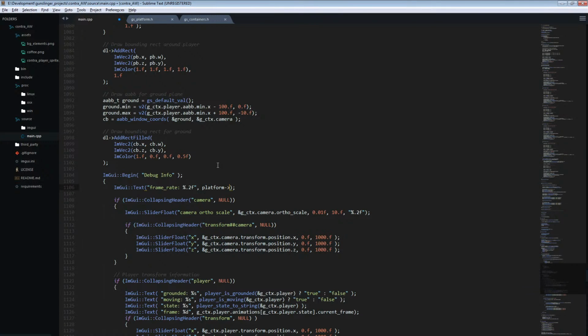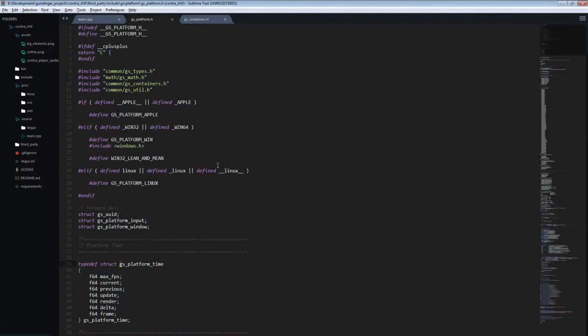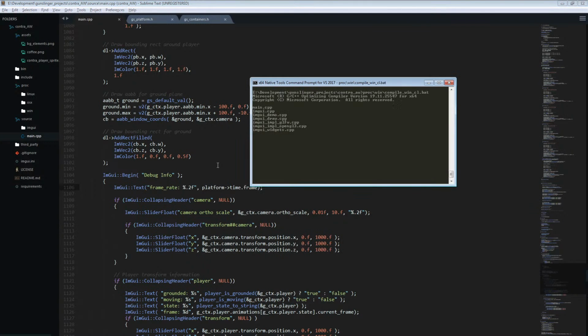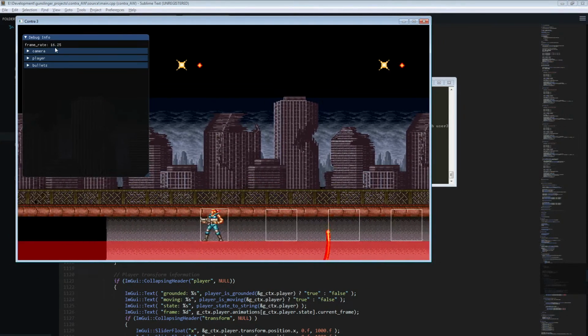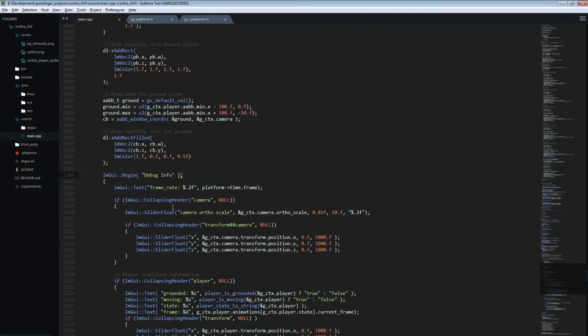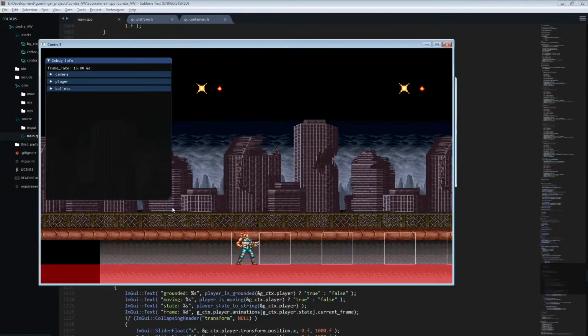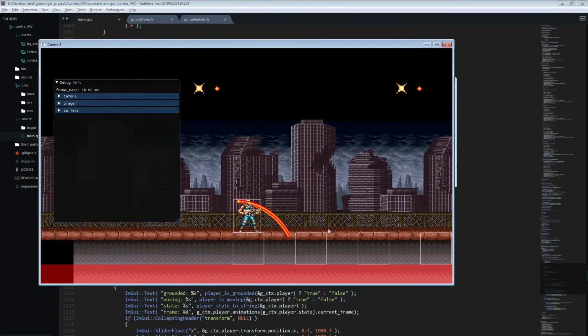Which this is. Let me look at platform. Time dot frame. So we're hitting 16 millisecond. We're good. So we're locked to 16 milliseconds right now, which means we're in good shape.